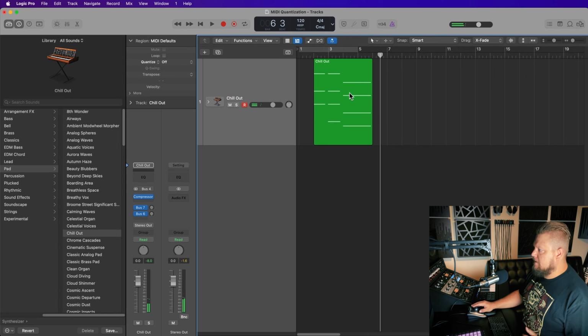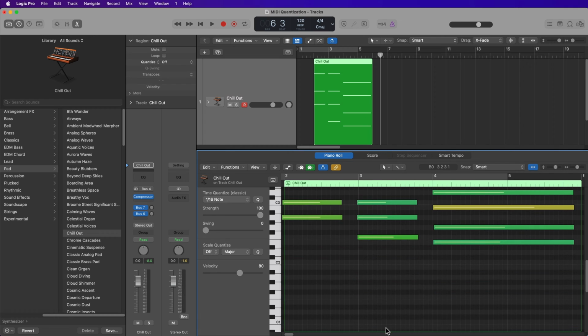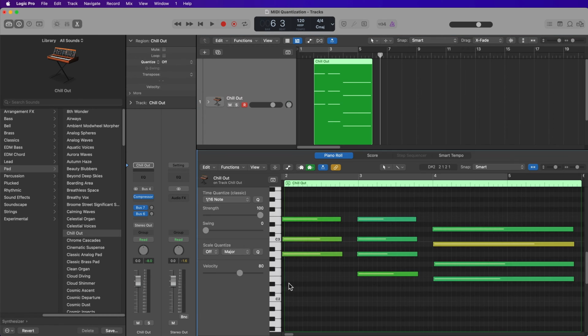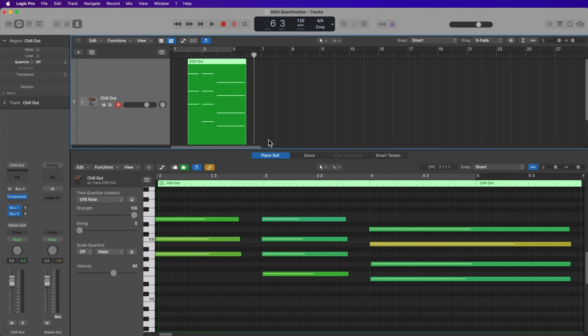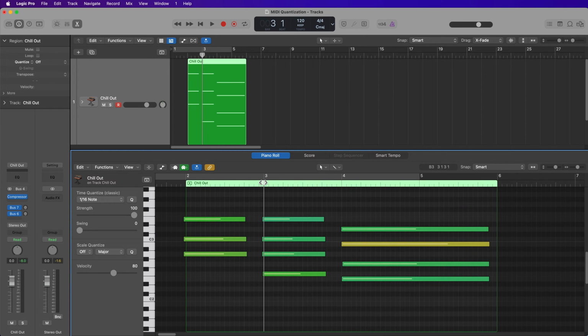Okay, so I'm going to double click on that MIDI region to open it up in the piano roll editor. With the piano roll editor, you can hide and show this by pressing P on your keyboard. I'm going to go ahead and just hide the library as well so we can see all of these MIDI notes in here. And what you'll see is these chords, while they're just whole notes, you'll see that some of the notes are coming in ahead of the bar lines.